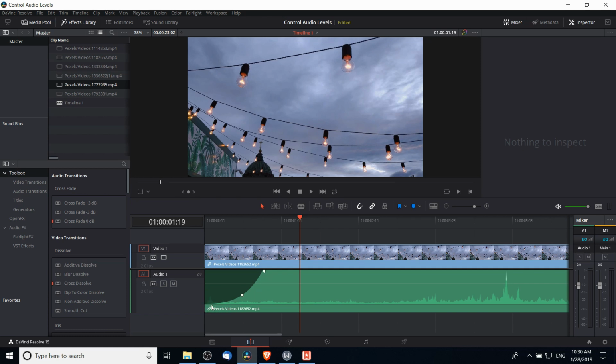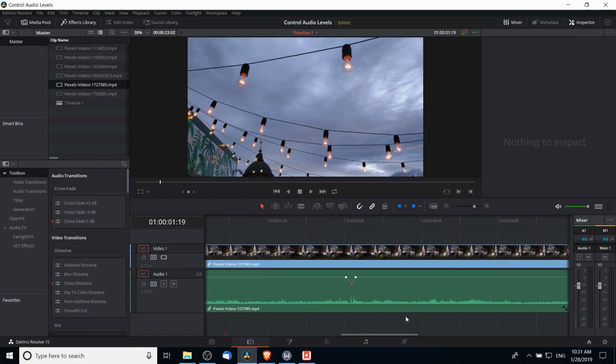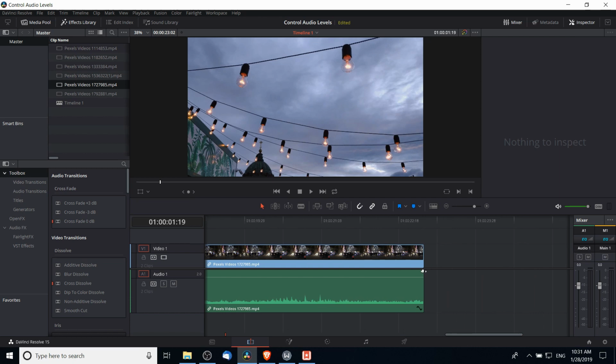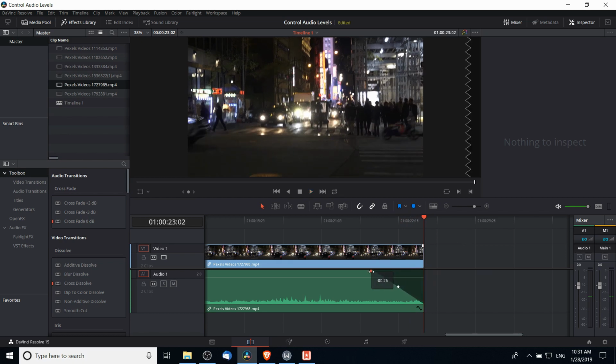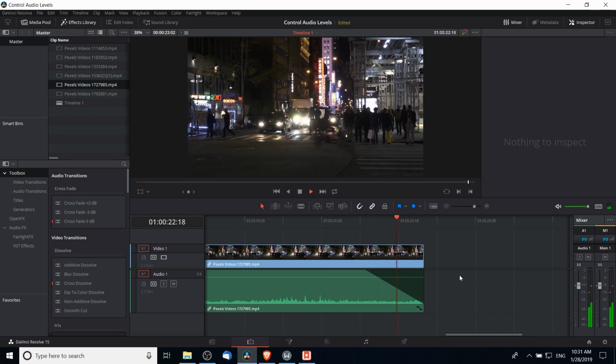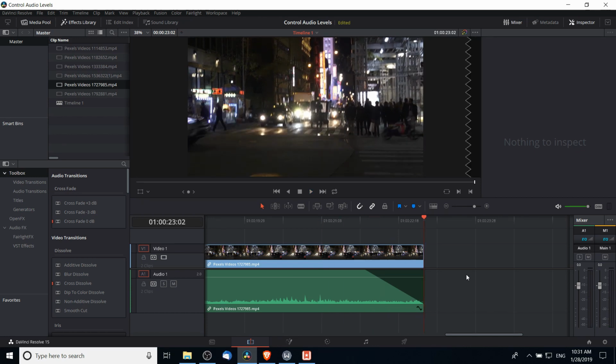If the curve is going to the right faster than it's going up, that means it's going to fade in slowly. And if it's going up faster than it's going to the right, that means it's a fast fade in at that point. But leaving it as a linear fade is usually fine too. So if we want to fade out, we can just go to the end of our timeline. So let's play this back without a fade. And then let's add a fade out just by dragging this to the left, about 1 second. And you can hear that the audio fades out.